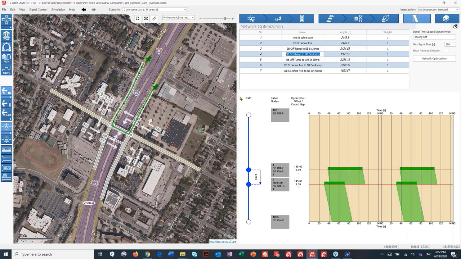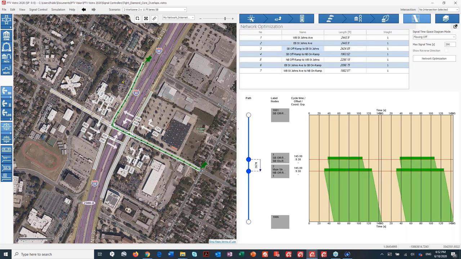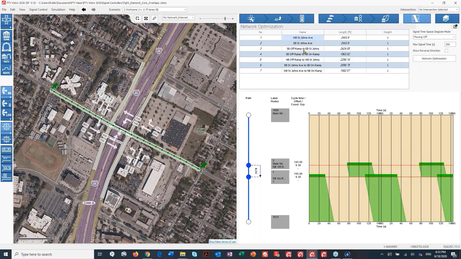Now let's look at the route three here. This is this left turn. And let's explain some of the other settings on the time-space diagram. I'm sorry, let's look at route one. That might be better. If you look at the flow, currently this is the flow view. We can change the drop-down to arterial bands, and you can see what the band actually is for that signal, or you can go back to what the flow is for that signal.